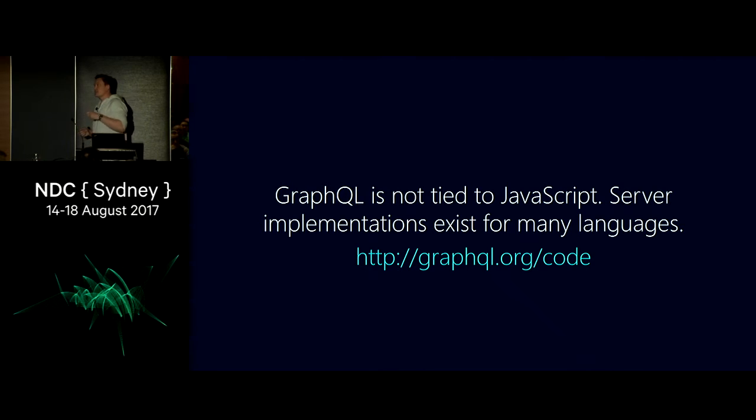Just to be clear, the examples that I've showed you today are all in JavaScript. GraphQL does not equal JavaScript. There are implementations in the vast majority of the popular programming languages today. And in fact, some of these implementations are more feature-rich than the reference implementation from Facebook. So for instance, in the Scala space, they have Sangria, which was actually one of the first backends to support that push-based subscription model as well. So I strongly encourage you to check that out.